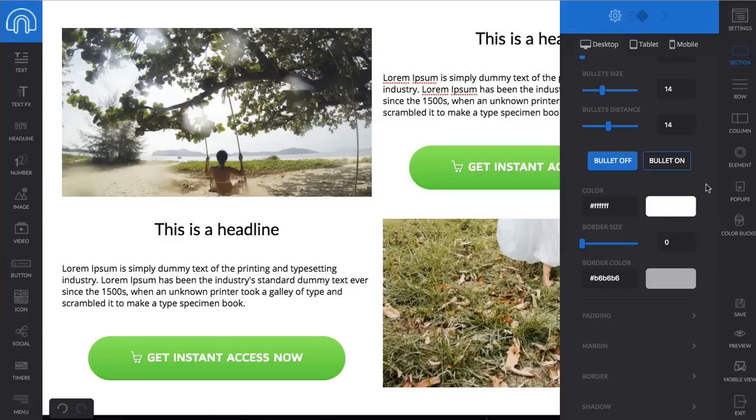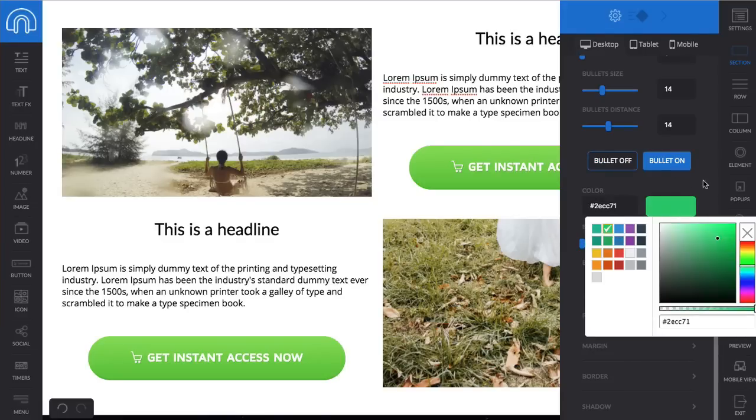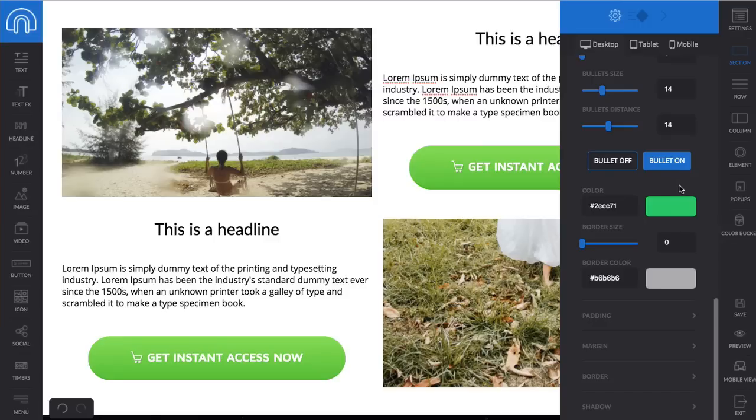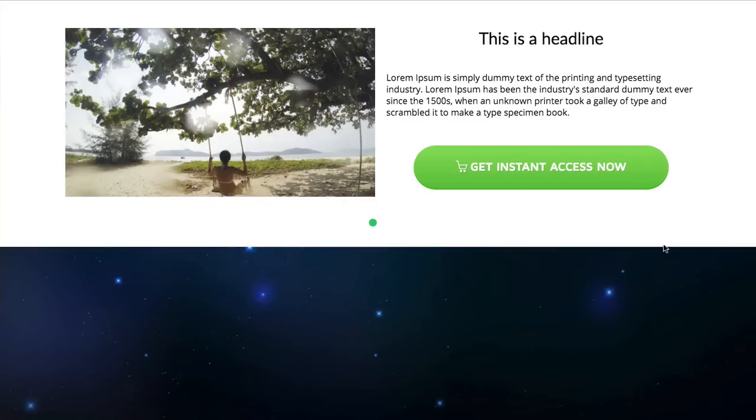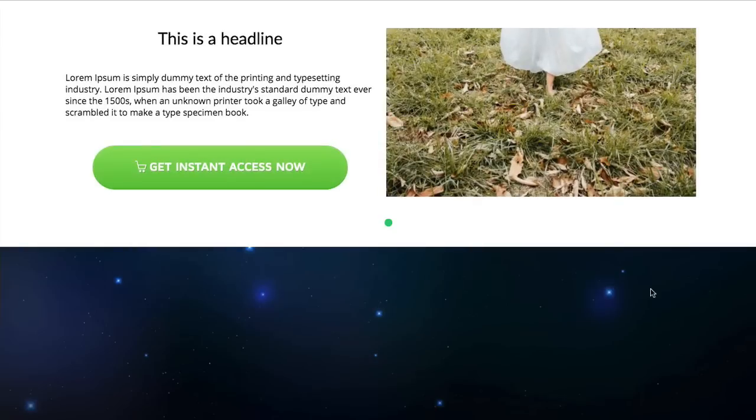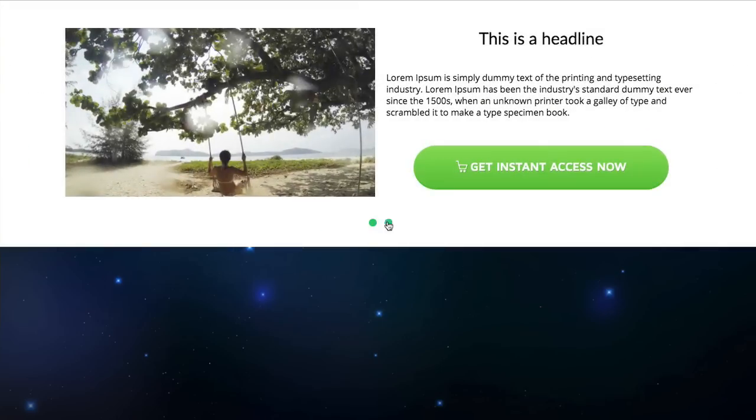So I'm just going to change this to white. I'm going to put the bullet on as this green color. Okay, so that means it's the active slide that we're seeing. So I'm just going to hit save here, and we're going to preview it. Okay, so there's that. And we'll wait our 4 seconds, and there's the next one. Okay, now these are the bullets that I was talking about. So white was probably not the best choice because you can't really see it back there.